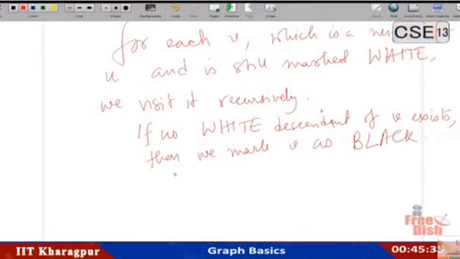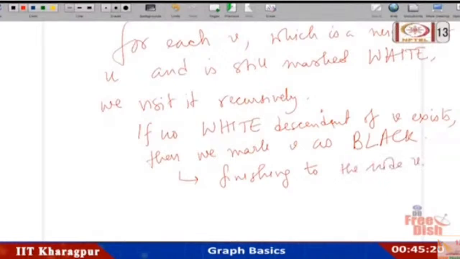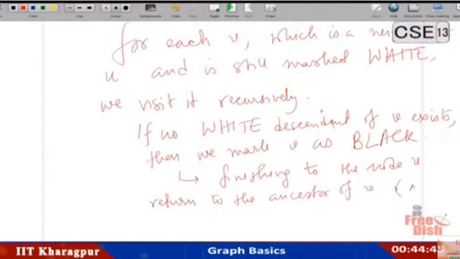So at this point, we assign a finishing time to the node V. Like the discovery time, we also assign a finishing time to the node V. And from here, we return to the ancestor of V, which we will term as pi of V for further exploration.